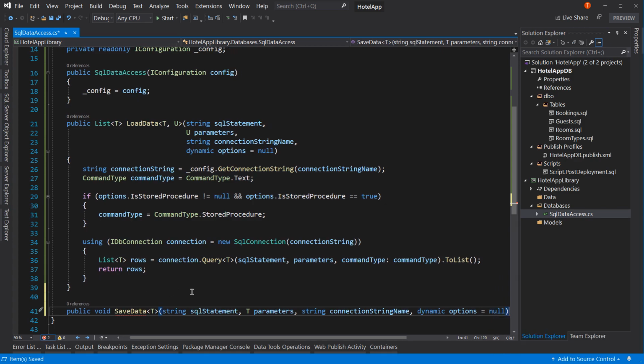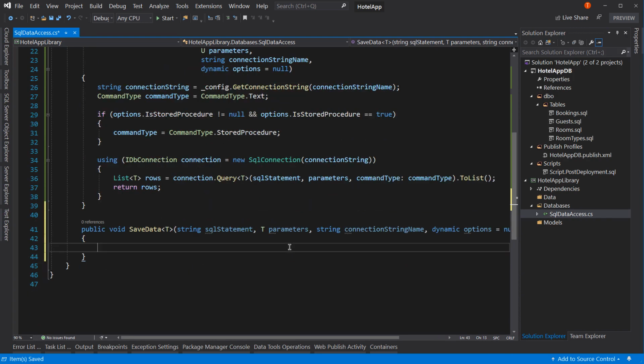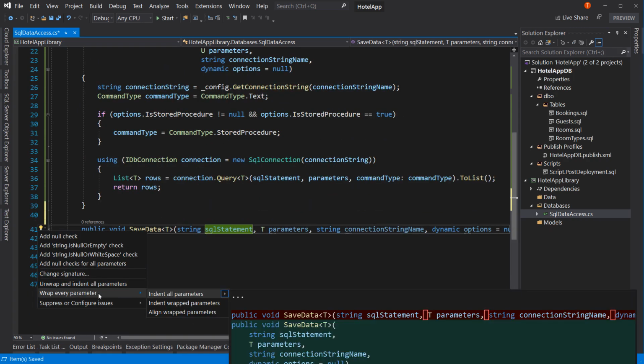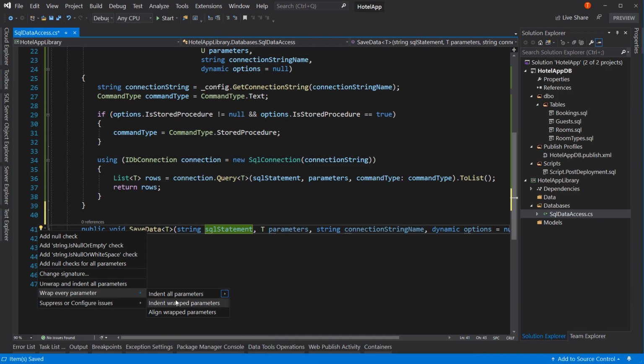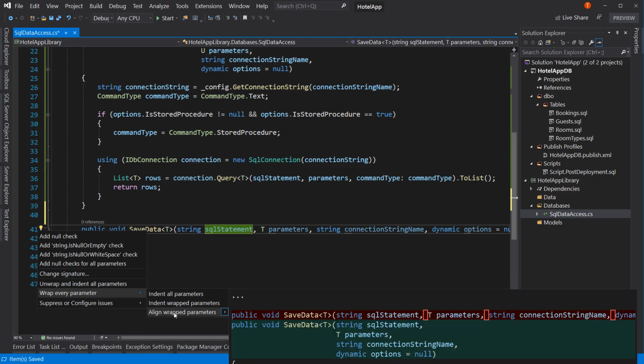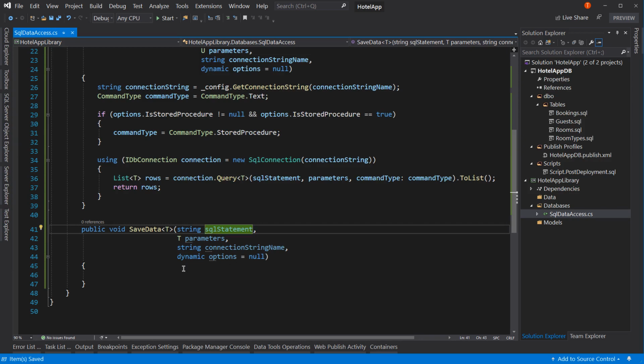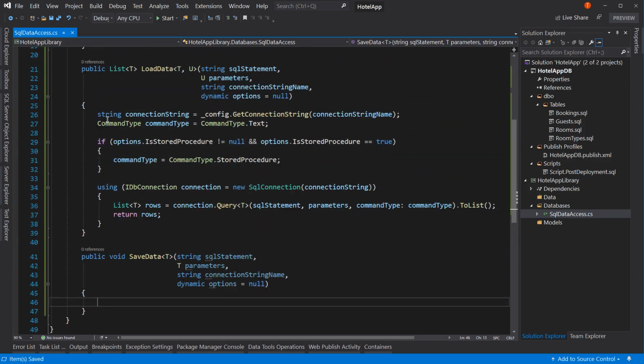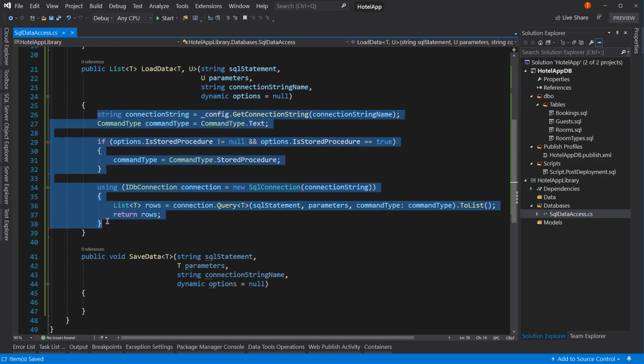And again, after we add the curly braces here, we're going to right click, quick actions and refactoring, to wrap every parameter, like so. All right. So now we have every parameter wrapped, and we can do pretty much the same thing as what we have here.